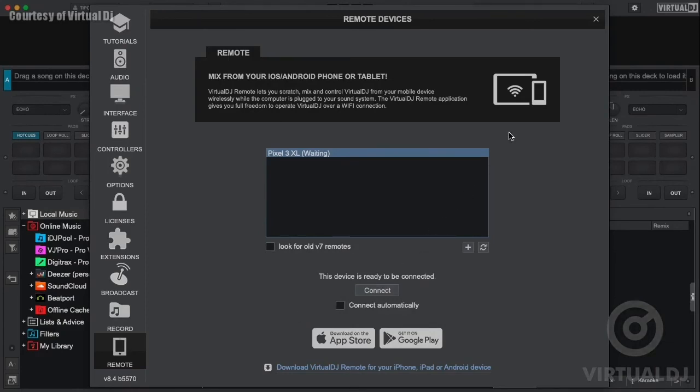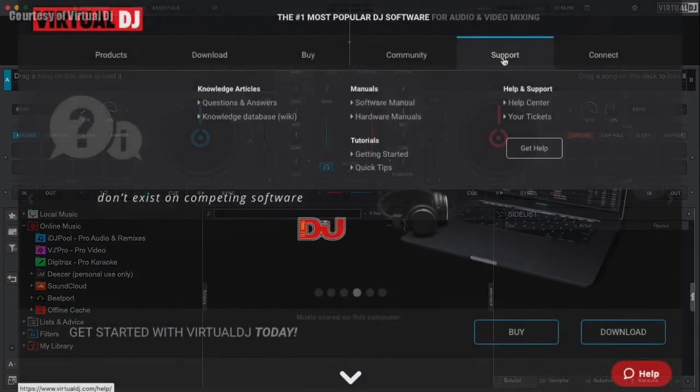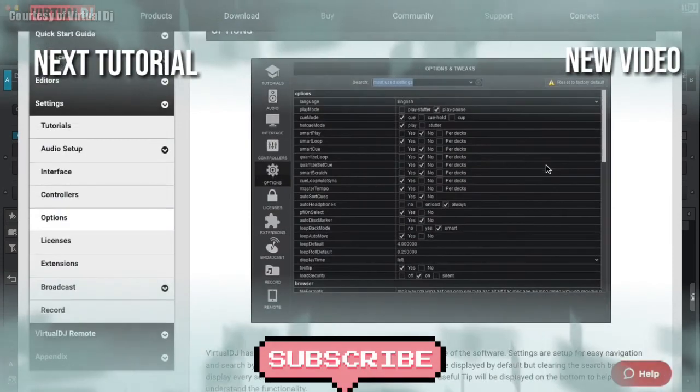As you can see, knowing your way around the settings area is important as you can change and customize almost every facet of the software right from this window. This video only highlights some of what you can do, and we encourage you to have a look at our online manual if you want to learn more.